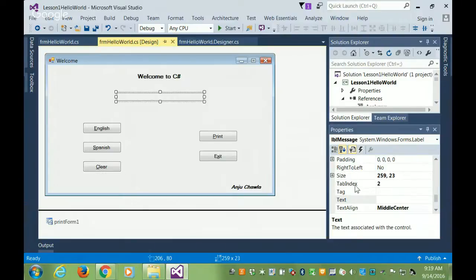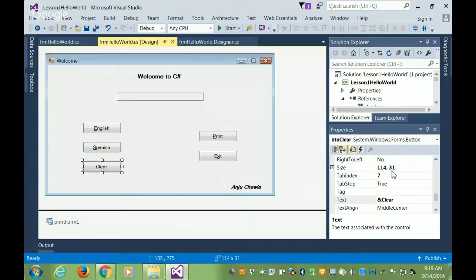Notice how there is no tab stop property of a label. You never stop on a label. Do you ever stop on labels? No, you only stop on inputs, like input controls. But these buttons have a tab stop property. So if you wanted, a difficult way was doing this. This was 4. So this is 3, this is 4.